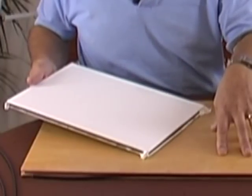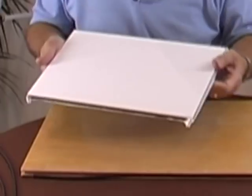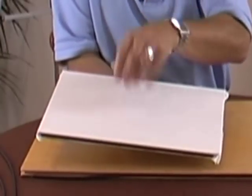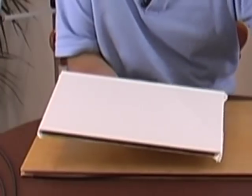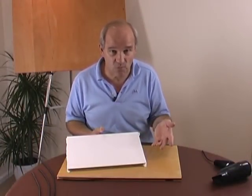This stretcher is designed to take half imperial size paper, and this smaller version takes a quarter imperial size — you can see exactly how it works with the rods trapping the paper in the grooves. The great advantage of this type of device is that once the paper is clamped in place you can take a hairdryer to it and dry it off, so it's ready for painting within 10 or 15 minutes of stretching. I've had these paper stretchers for about 10 years and they've never let me down once.